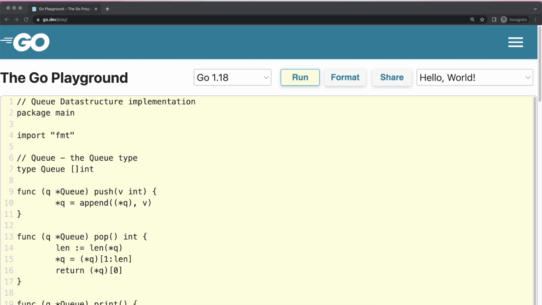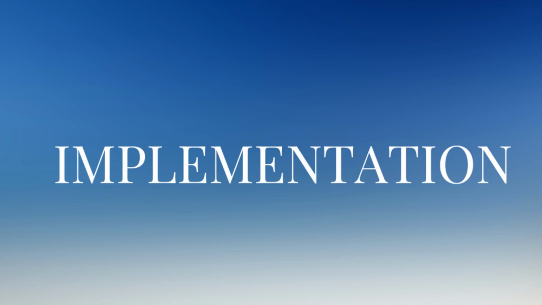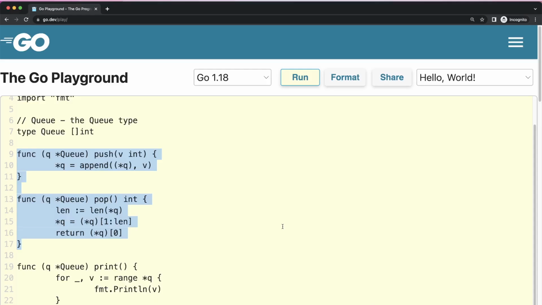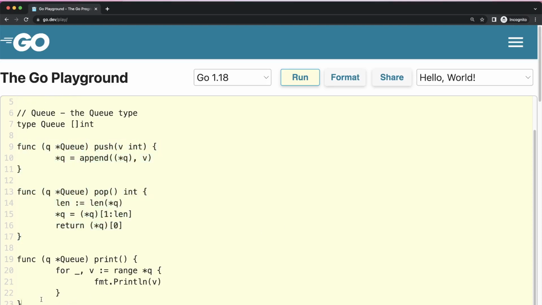Here we will implement the same functions we did in our previous lecture. In case you haven't watched my previous lecture, please hit the above link. We have to implement the push method, pop method, and print method, like the stack implementation.